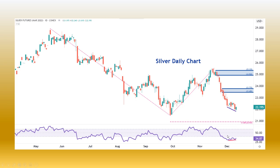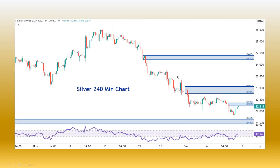And gold and silver can move together, but they can also diverge because they have different mechanical and scientific applications. So that's why you do see them separating from time to time. Anyway, looking at the 4 hour time frame, you see the divergence here as well. Lower low in price, higher low in the indicator. However, looks like we might be bumping our head right in this area of supply at 22.265.